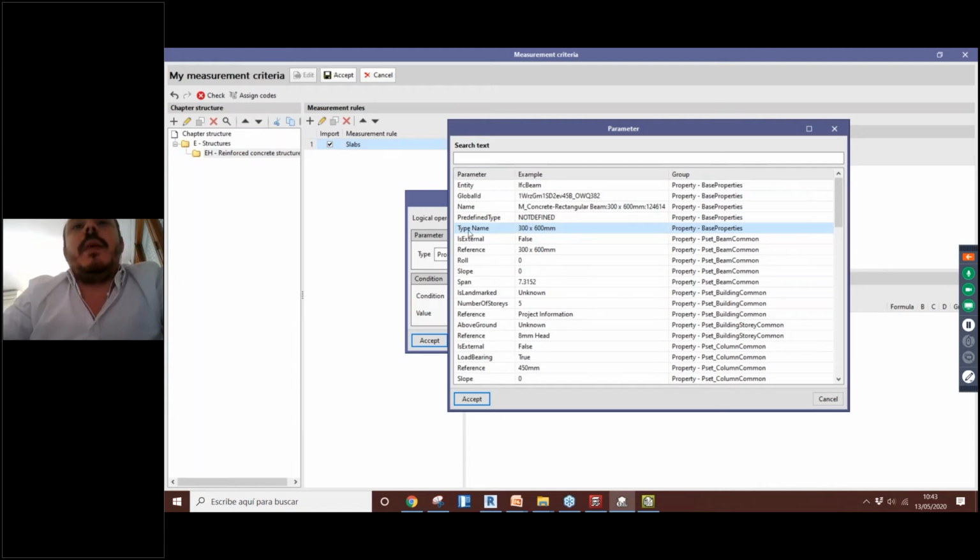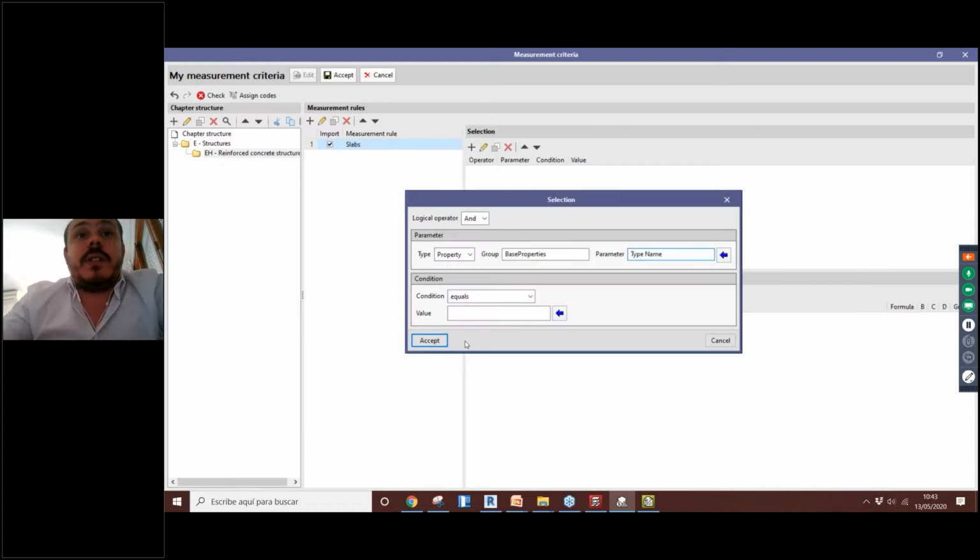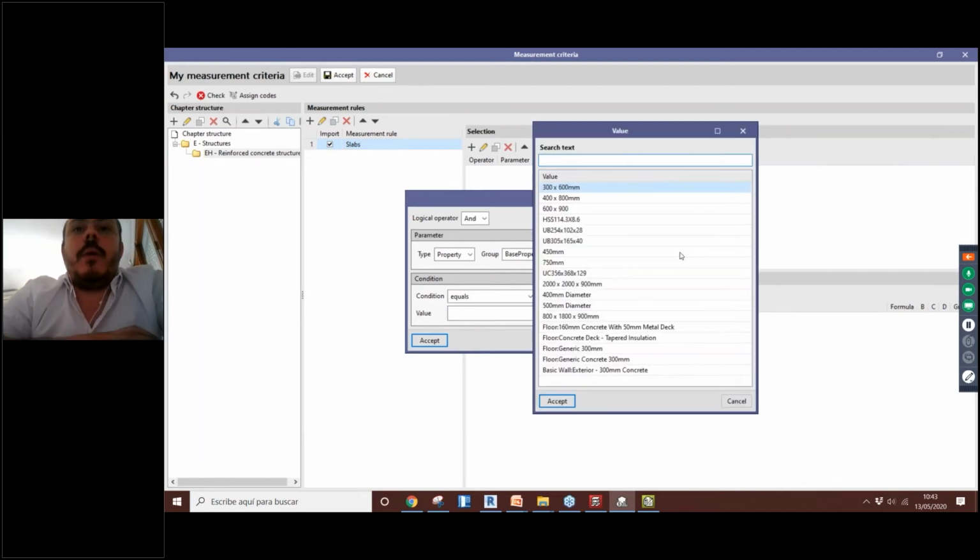We can use, for example, this parameter to filter the information that we are getting from the IFC file. Okay, so I will select this parameter, for example, and when this parameter type name is equal to a value that I will define here, for example, the value could be the floors that were named as generic 300 millimeters.